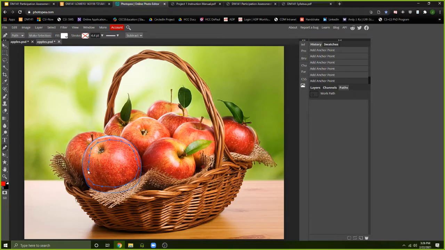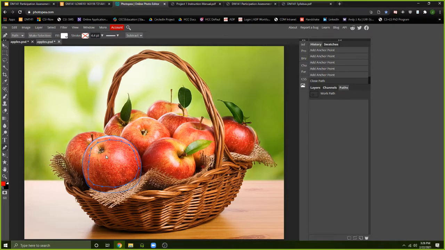So now I subtracted all of the white away from my image, and if I go ahead and close my path, see here, you'll notice it's a bit hard to see, but my path kind of has it so that it's cut out in the center and I have the edges left.